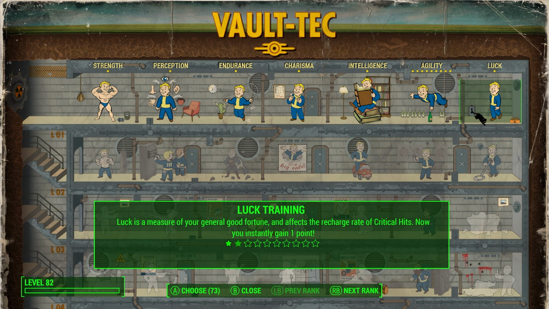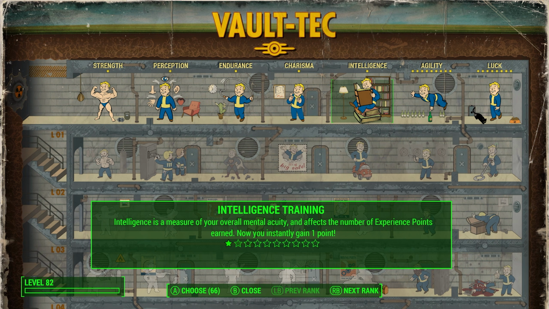But we're going to go ahead and put 8 points into luck, because we're going to get our 9th point from the bobblehead. Since we have 1 point in, it's going to take 7 points away, and that's going to leave us with 6 points left over. My recommendation for the last 6 points would be intelligence, but you put them wherever you want.